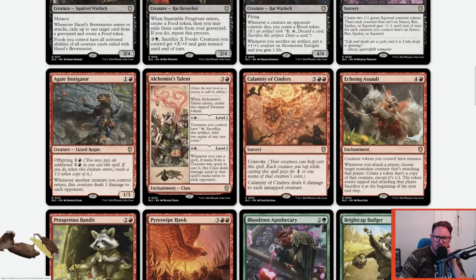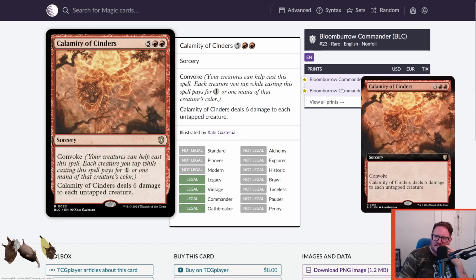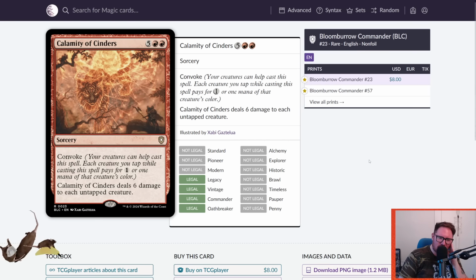Alchemist Talent is too much mana. Calamity of Cinders, too much mana, but I really like this card's design. I think this is pretty cool. I wish this were an instant. I think if it were an instant, and hashtag not a game designer, then it would, to me, feel like it actually gets the job done, you know?